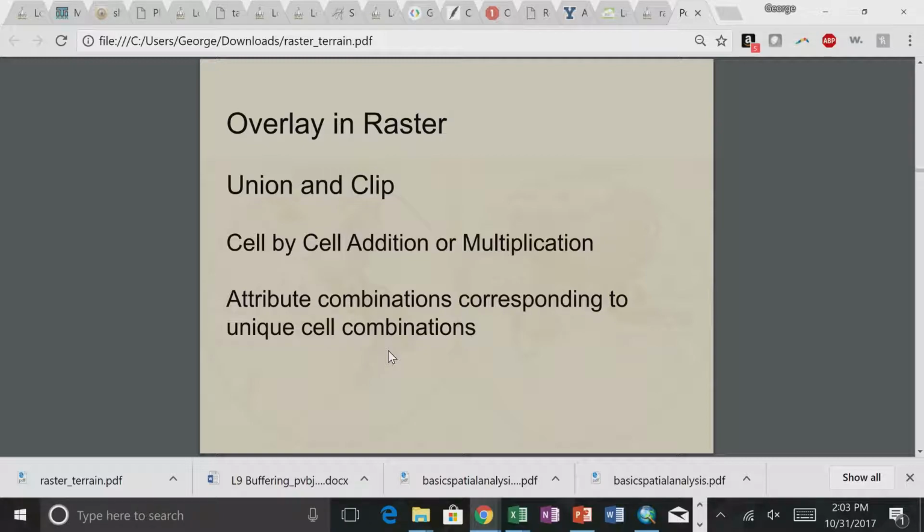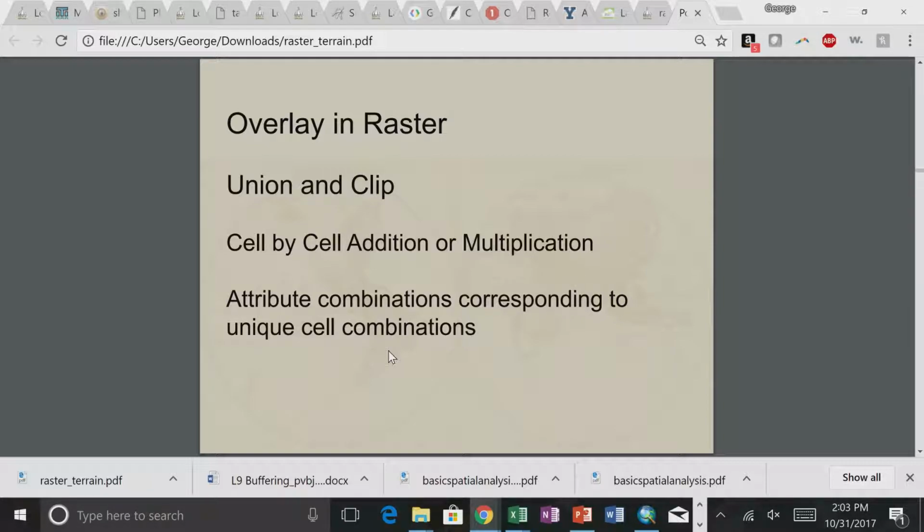Anything where we subtracted the land cover from one year and the land cover another year, if we get a 0, nothing's changed exactly. But what do all the other numbers mean? If it was 1, does that mean that it changed from a 2 to a 3 or an 11 to a 12? Right? We wouldn't know. And we could do a change, no change, which would be useful. And so that would be an example of doing a cell-by-cell addition, and we would get some information, but we wouldn't get all the information that perhaps we wanted to. So there's some additional things that you need to think about when you're doing raster overlay.